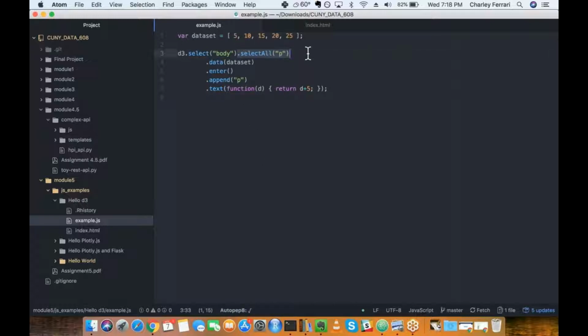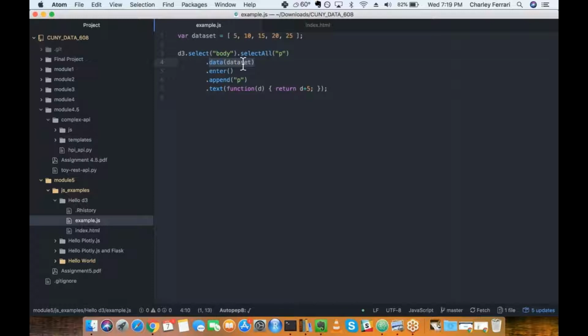And I have this selectAll, in this case selectAll P. These elements don't exist yet. So what this selectAll is doing is prepping D3, essentially saying, I'm going to add a bunch of P elements.